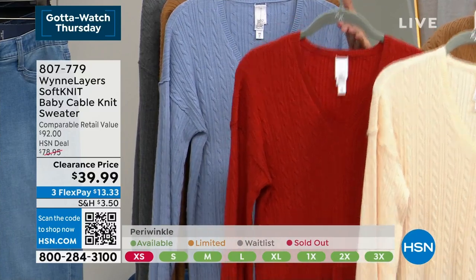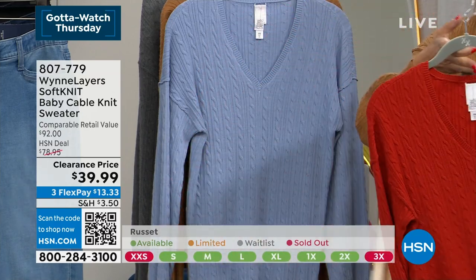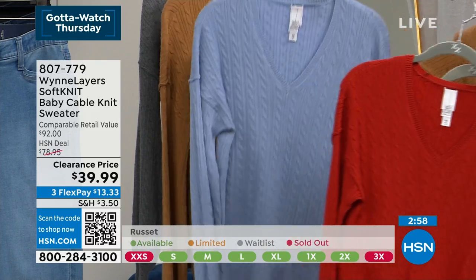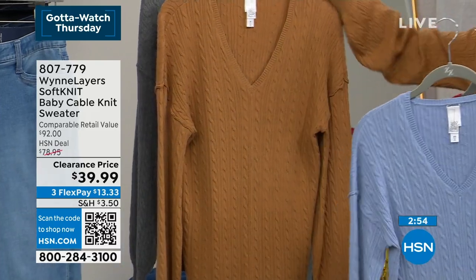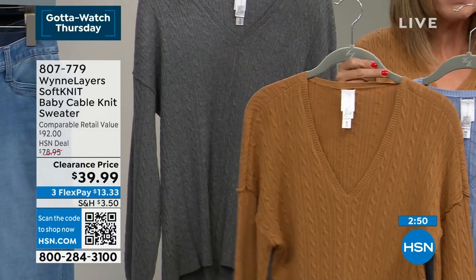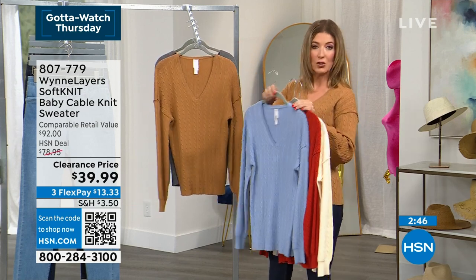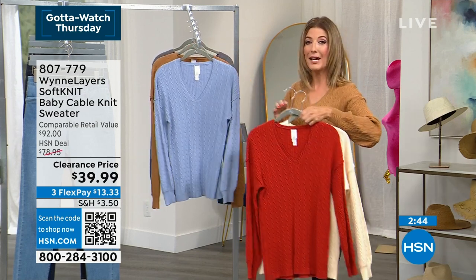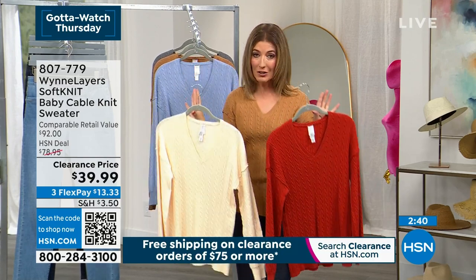If you get two of these sweaters, you get free shipping and save another $7. Any total order of $75 or more gets free shipping — whether it's clearance items from the list or today's picks. A lot of you are still grabbing the long sleeve top, the joggers, coats, shirts, or sweaters. You could have an entire new Marla wardrobe at a fraction of the price, but they are going to expire.